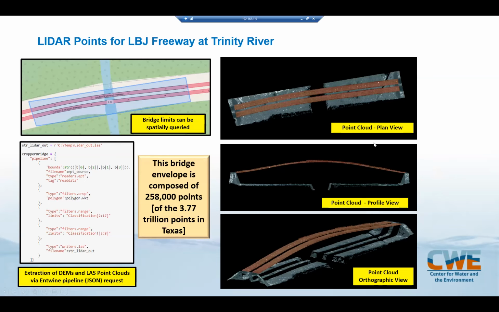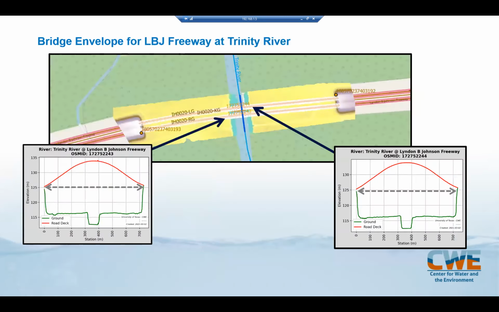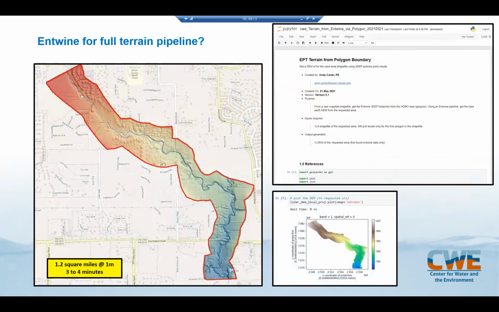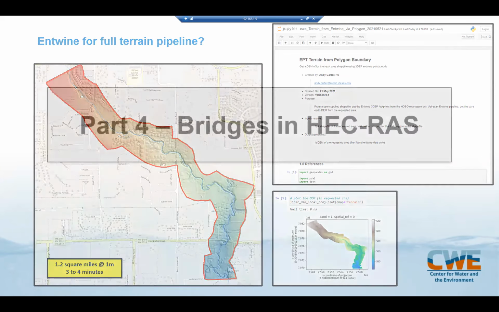And that's cute. That doesn't help me for CAD though, right, Andy? I don't want a point cloud, I want a DEM. An EPT point cloud flow can actually give you a DEM, and that's what I'm doing here. This is a HEC-RAS model where I don't have the underlying ground terrain. So I've written a short little Python script, which I'm not expecting y'all to do, that figures out the spatial boundary of the RAS model, goes and looks at the EPT point cloud, pulls that point cloud for just the ground data, and rasterizes it into a digital elevation model. It says, okay, in the projection that you're in, with the vertical units that you want, here is the ground data for the specific polygonal request. And that's what we're going to show.